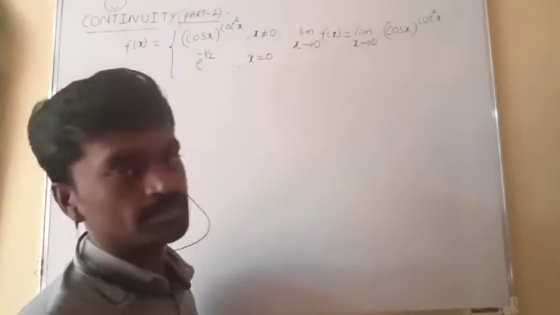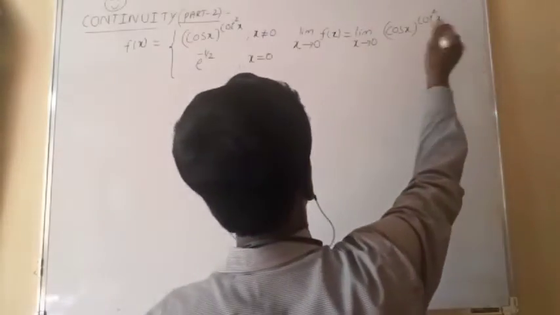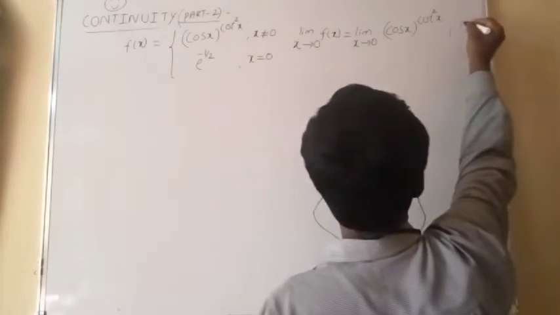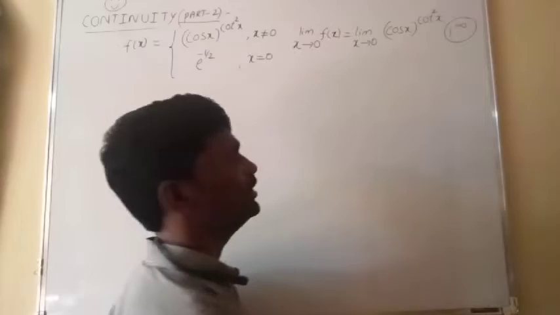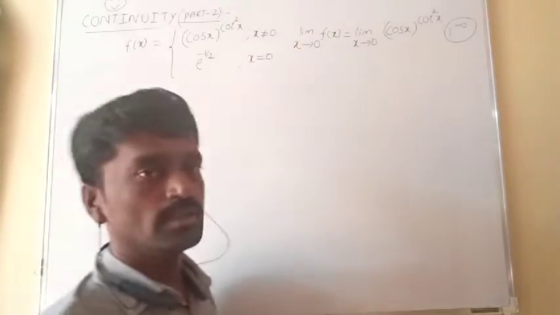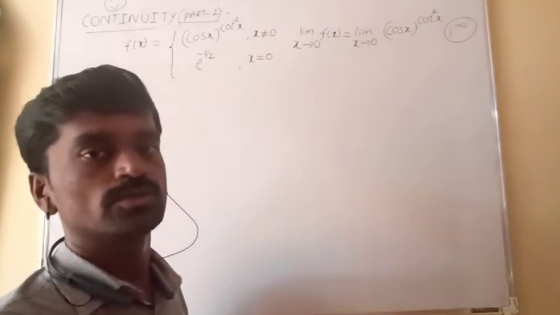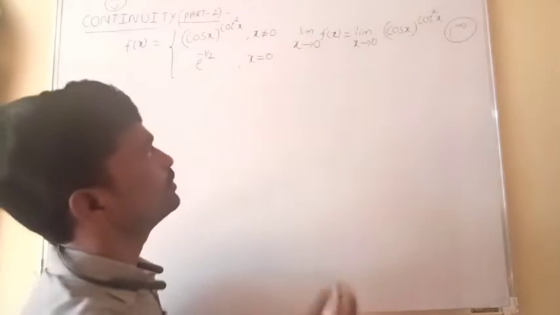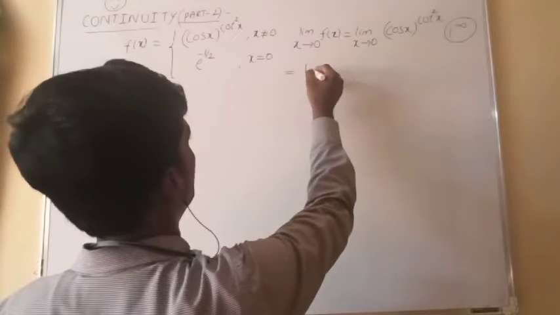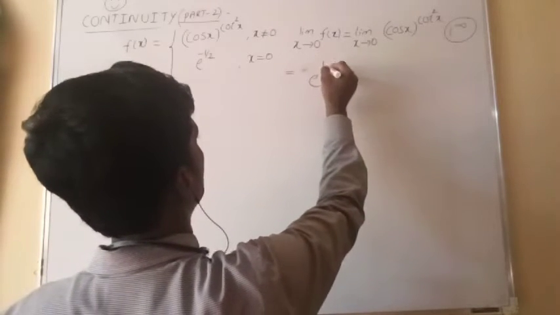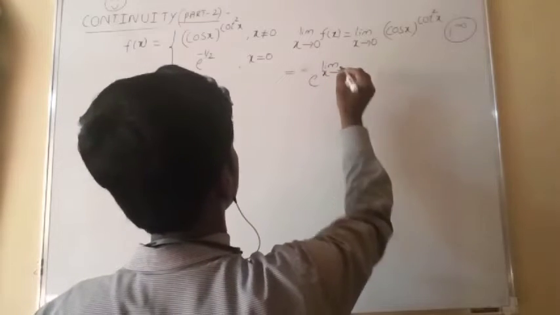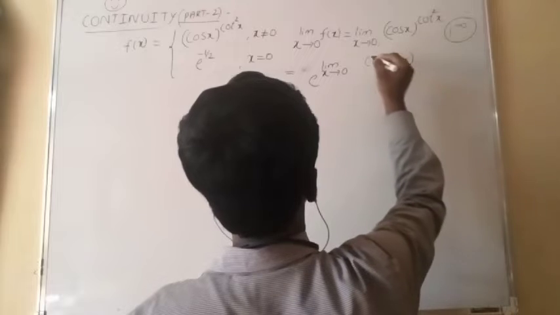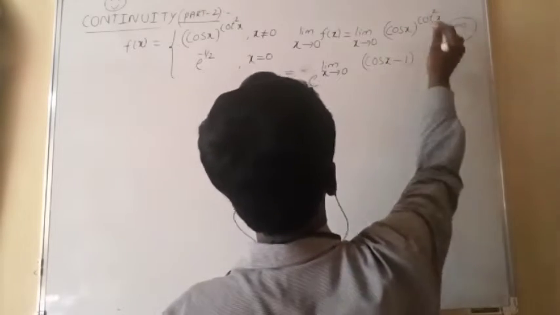See, if we apply limit, what you will get? Cos of 0, 1. Cot 0, infinity. So it is in the form of 1 power infinity. So how to evaluate this kind of limits? So just you observe the part 3 or part 4 of the limits. So you will come to know that procedure. So I am writing e power limit x tends to 0. Observe now. F of x cos x minus 1 base function minus 1 into exponent function.